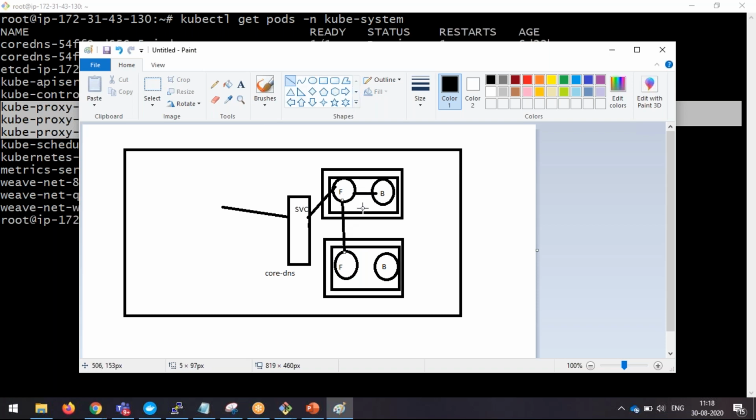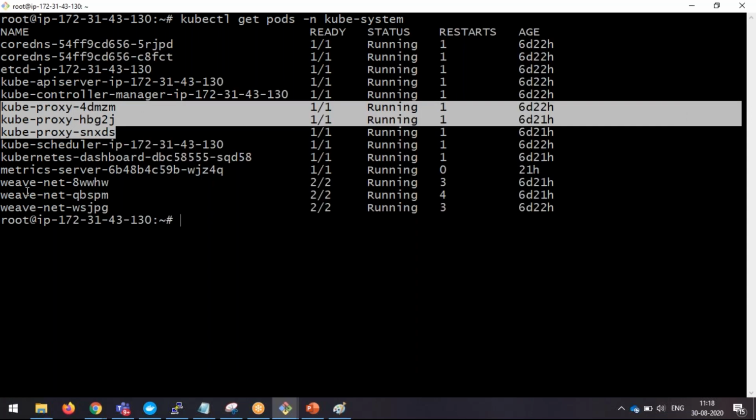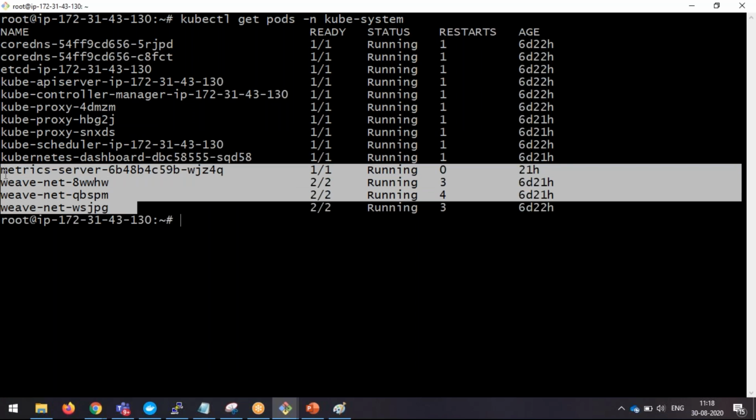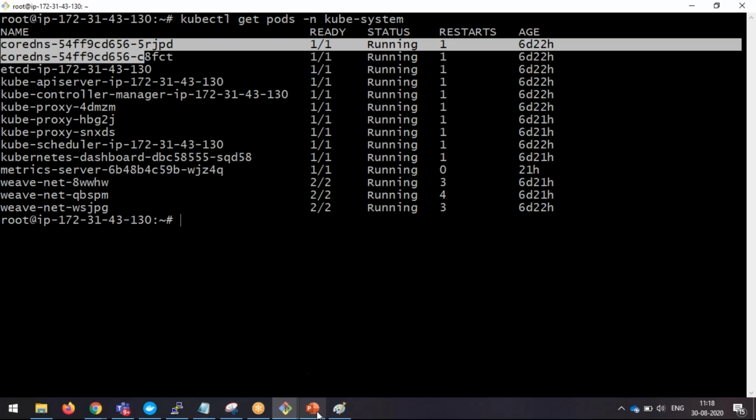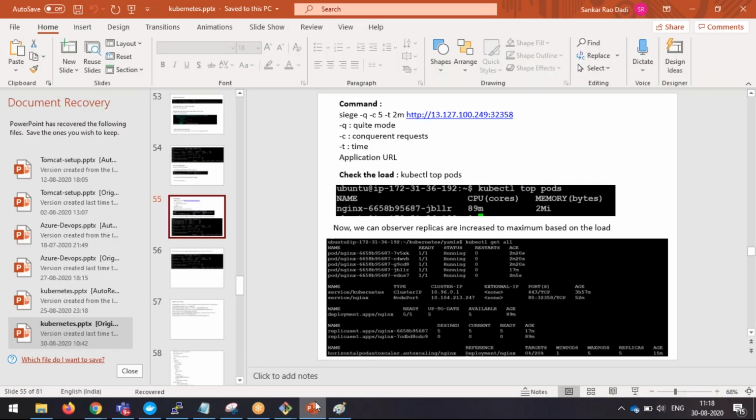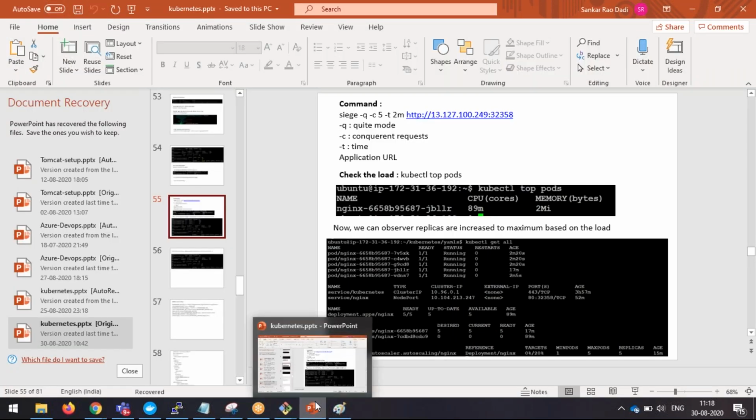The communication between the pods will be taken care of by kube-proxy. So this is the networking, and finally the main communication is the master communication. We have discussed these things. So this component takes care of the mapping, meaning updating the service object with the pods.